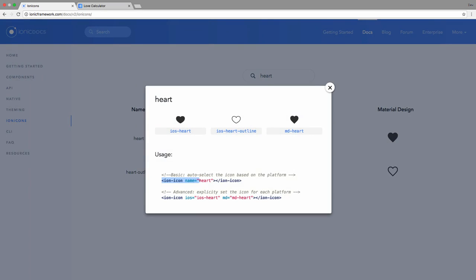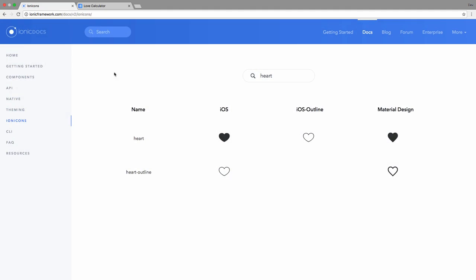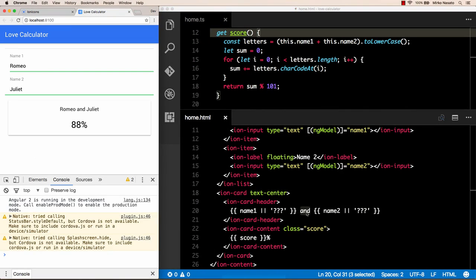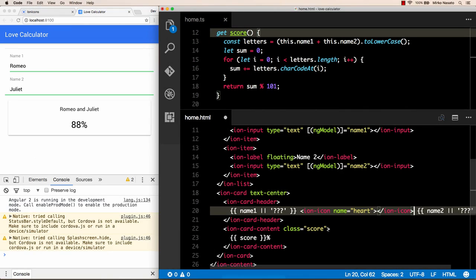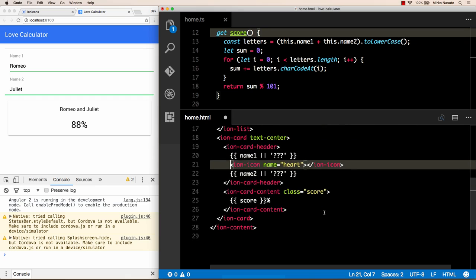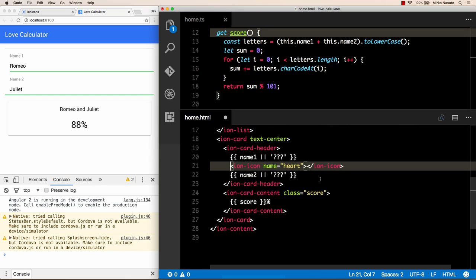So all we need to do is copy this line, close everything, go back to our editor, and paste our heart icon between name 1 and name 2. Let me split this into multiple lines so it doesn't overflow out of the screen.